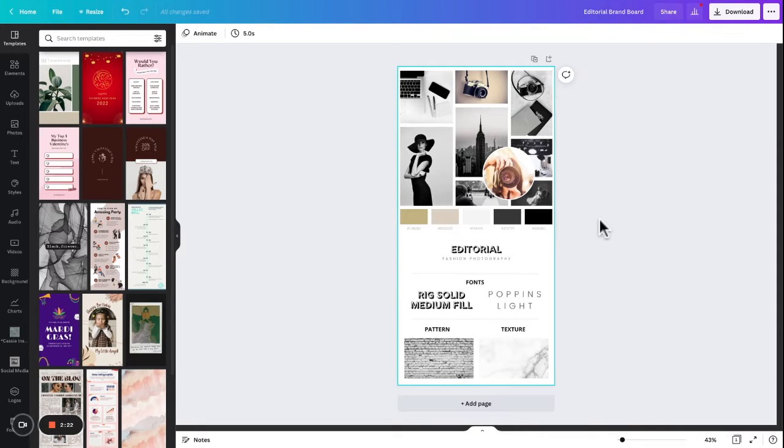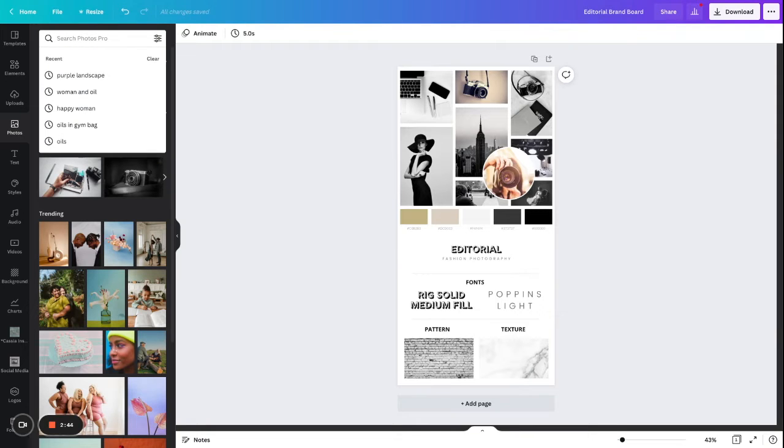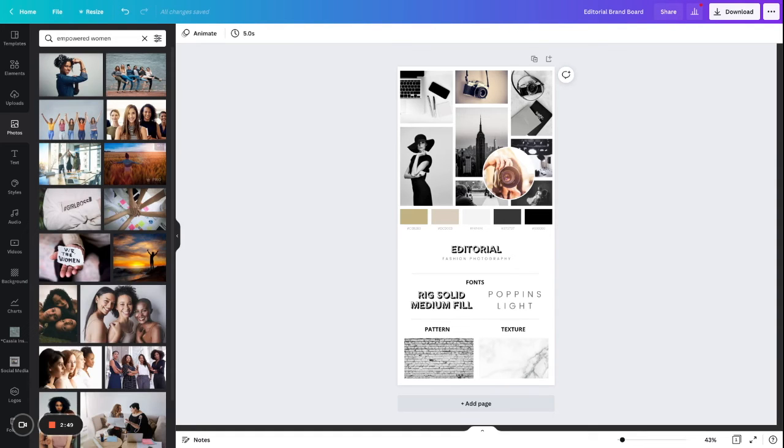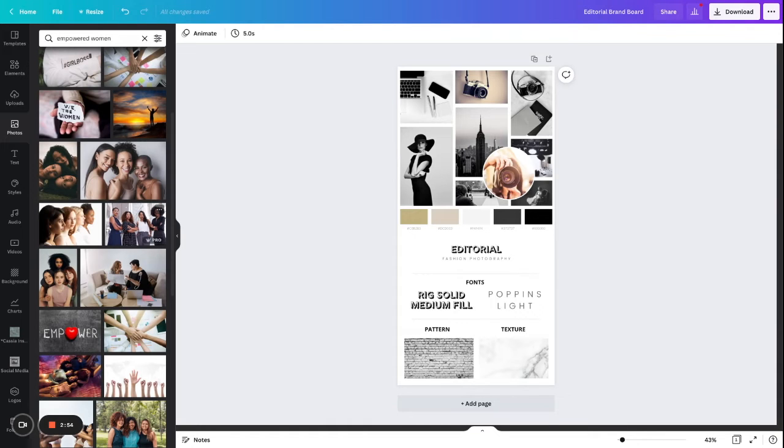So first and foremost, on the top, we go over the general feel, photography, and stock images that you may want to convey. For this one, I'm going to do coaching as an example. If I am a female entrepreneur or female business coach, I'm going to go into the photos section over here on the left, and I'm going to look for maybe empowered women photos. And as we're going through, ooh, I like this photo, like diversity.